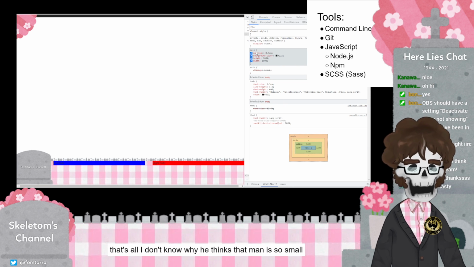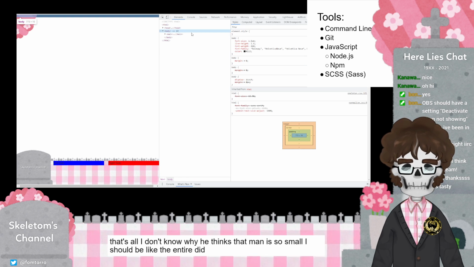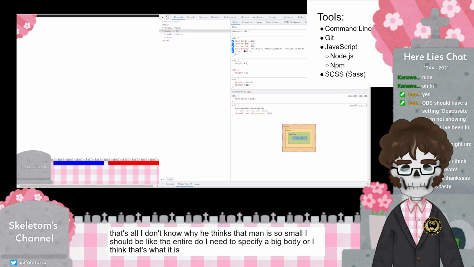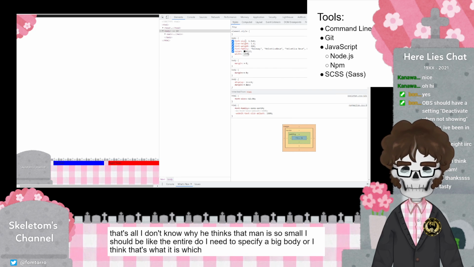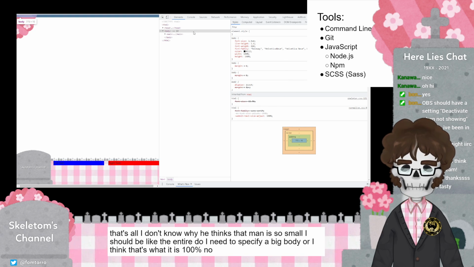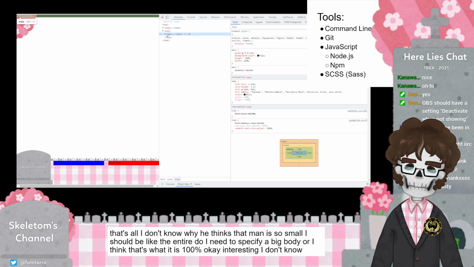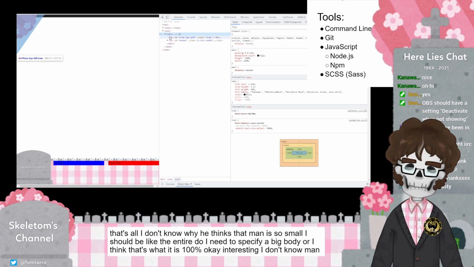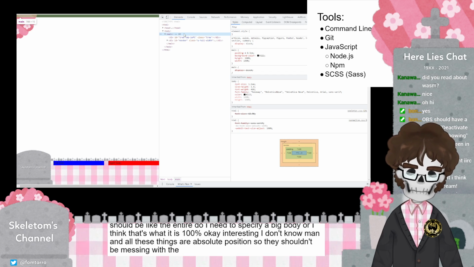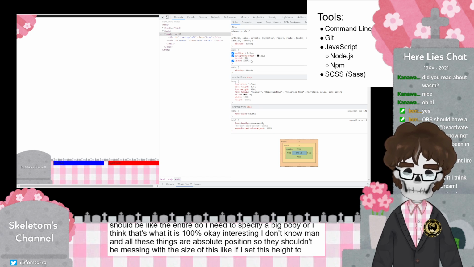That should be the entire thing. Do I need to specify how big body is? Oh, I think that's what it is. Width 100%, height... No? Okay, interesting. And all these things are absolute position, so they shouldn't be messing with the size of this. Like if I set this height to 200.